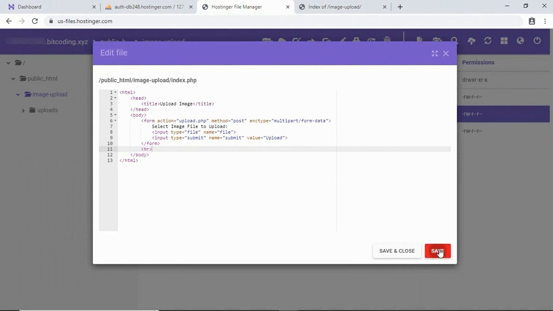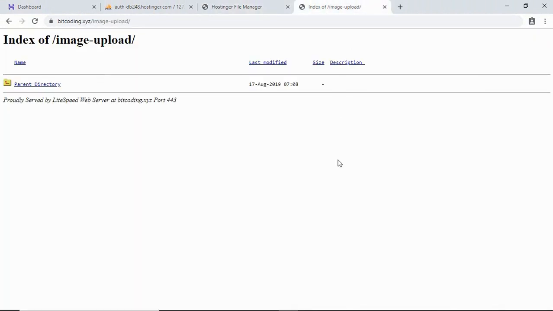Now if I save this and go to the browser, here we get our first layout. But at this time this page does not work because we haven't written the code to upload the image.